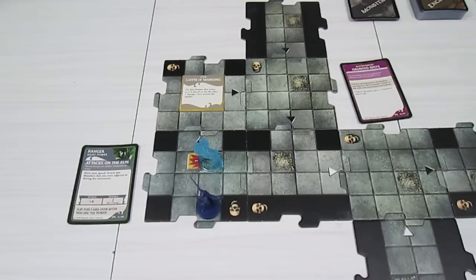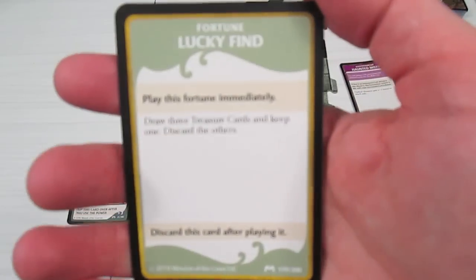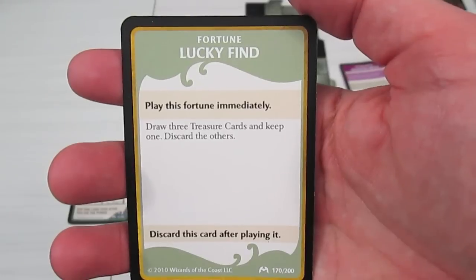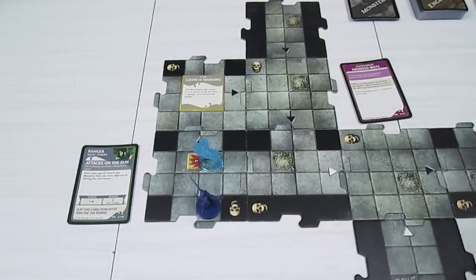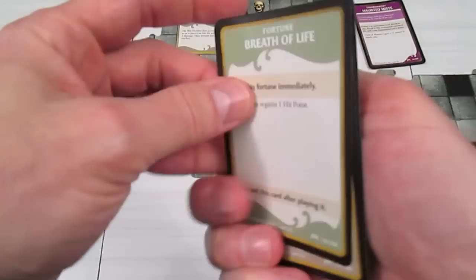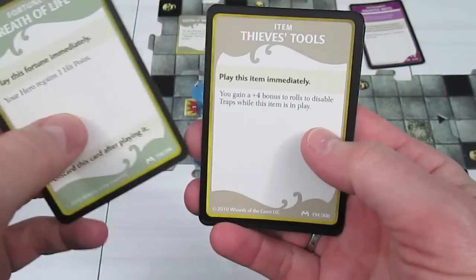And yes, I don't want to forget, I get a treasure card for at least defeating 1 monster. And it says, Lucky Find. Play this immediately. Draw 3 treasure cards and keep 1 and discard the others. Ooh, that is nice. So let me get organized here and be right back. All right, so we get to draw the top 3 treasure cards, which I've just done, and we get to keep 1 of them. So we have Breath of Life, which gives our hero back 1 hit point.